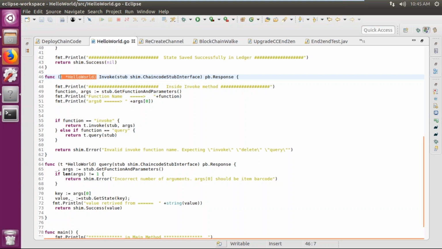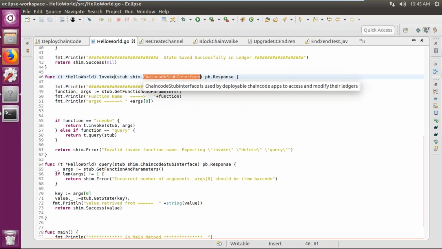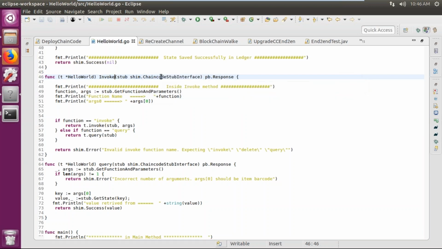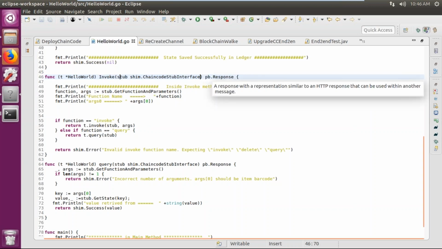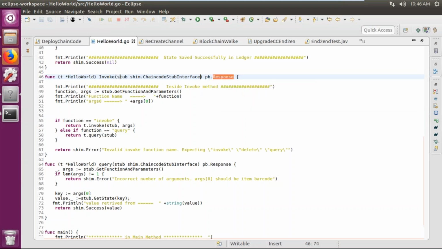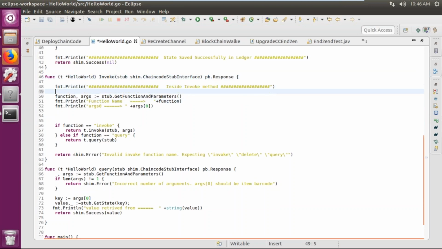This is a pointer reference. Then we have the invoke method, and this method also takes an argument of type chaincode stub interface, and the name of the variable of that type is stub. The return type of the invoke method is the same as in the init method, which is of type response. Then I have this println statement just for debugging.